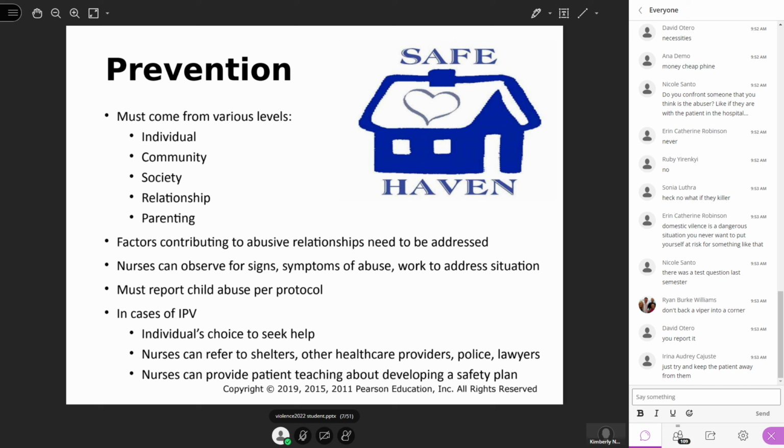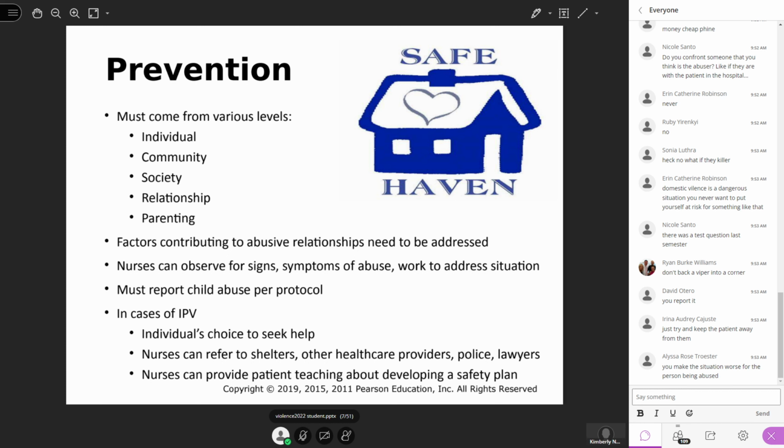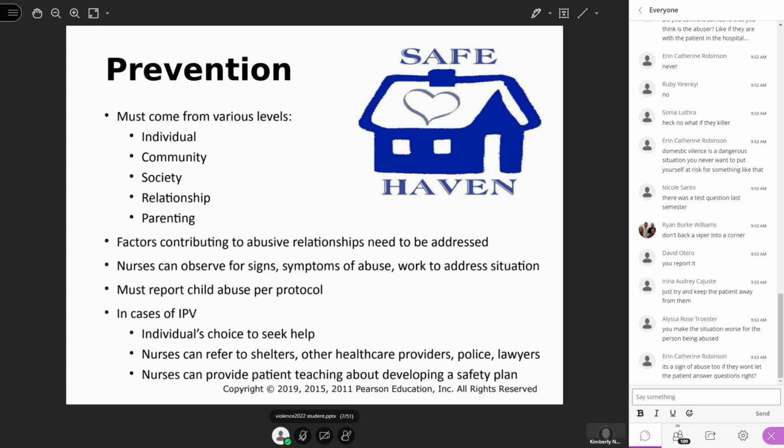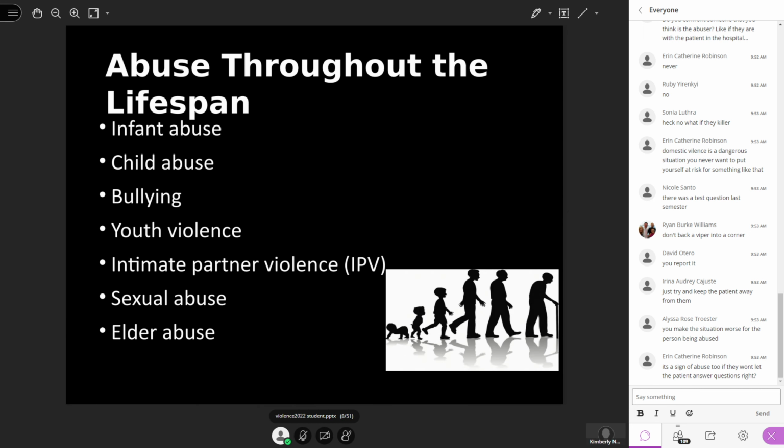And we want to try to be on the down low to get them out. The person still has the right to refuse to press charges, or they have the right to go back home with that person. So it can be a very challenging situation. Yeah, and that is a great point, Alyssa. You can make the situation worse for that person, because if they speak up, they know the moment they go home that they may face some retaliation. I'm not sure if that's the correct word for that.